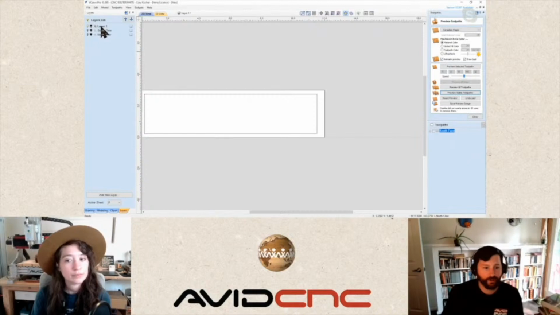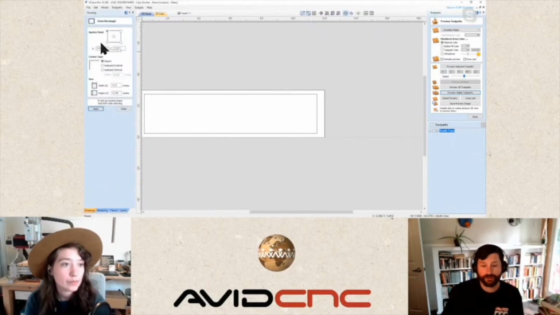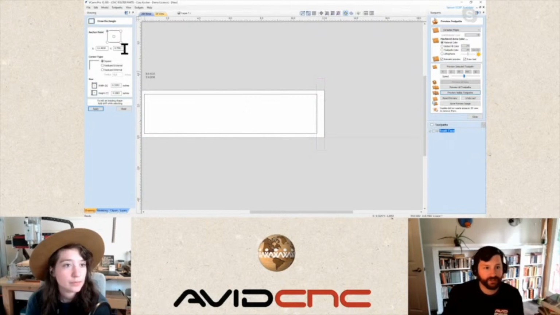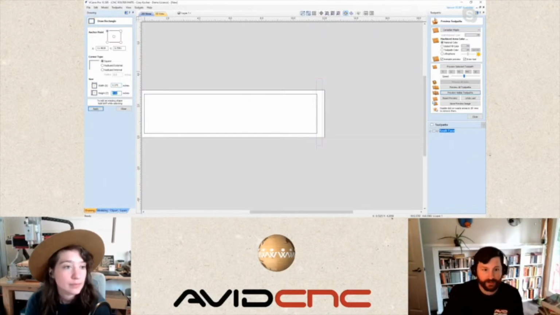One thing I like to do here is to draw an oversize or over travel pocketing toolpath. Let's get a rough dimension here. We're going to have a width of 0.375, and let's do a height of 4.25 and apply.